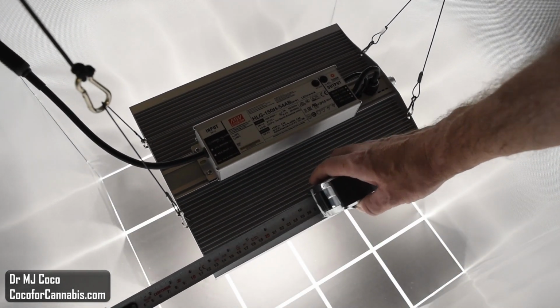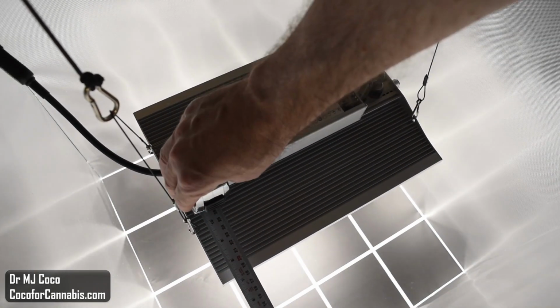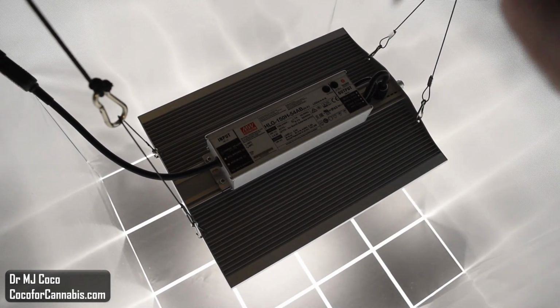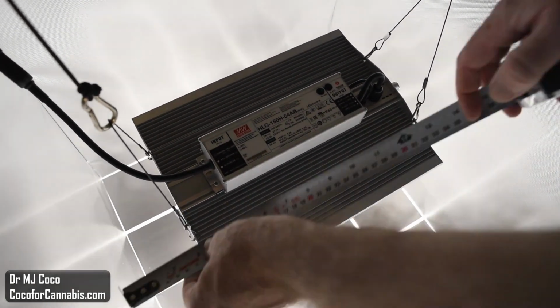Oftentimes when you see a PAR map that is out of balance, you might assume that the fixture is not distributing the light evenly, but I've done this enough that I suspect the fixture was not hung properly. If it's a little twisted or off center, then you will see that in the PAR map. So I take care to make sure it is as centered, even, and level as possible.